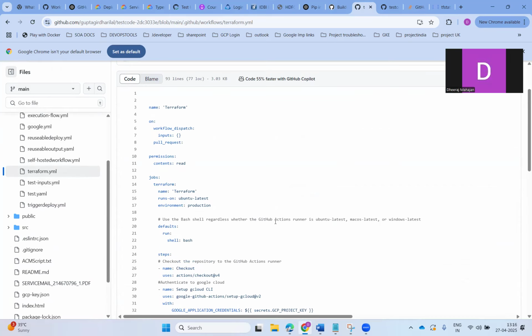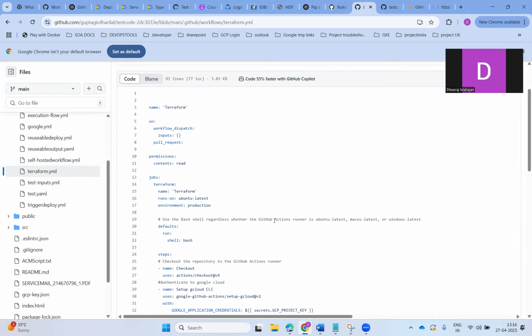In the previous video, I told you how to create infrastructure, but in this video, we will create the infrastructure and upload the state file. Whenever you create infrastructure, it runs on the GitHub runner, and you will not find the state file once the run has finished. So our main concern is that we have to get the state file and upload it to our GCS bucket.